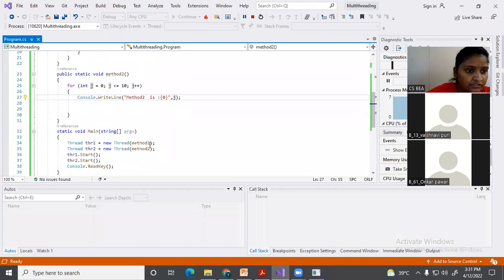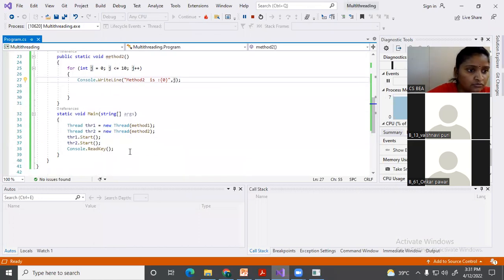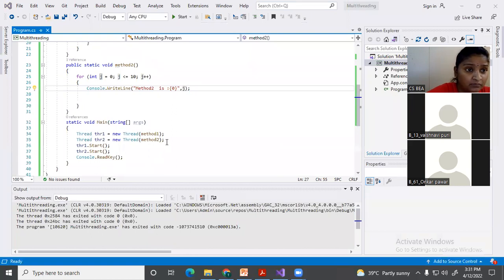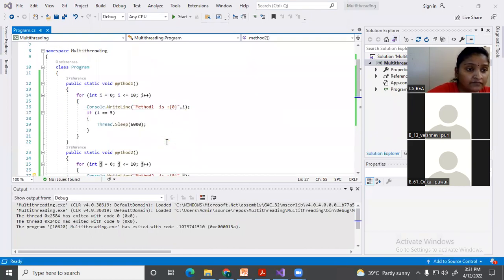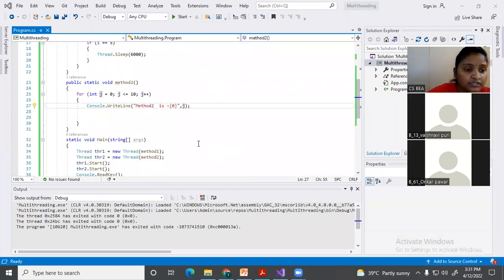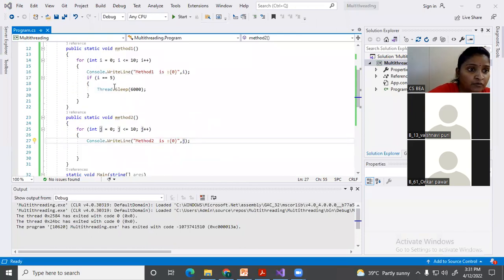So whenever you are considering these new threads, you have to consider each one after the completion. This is the multi-threading concept. Here I have created two methods in a class, in the same class. In the main method I have passed the object of that class while calling the thread, and I have asked that thread to start, and I have provided a delay of 6000, that is a 6 seconds delay, so that it will execute within that period of time.